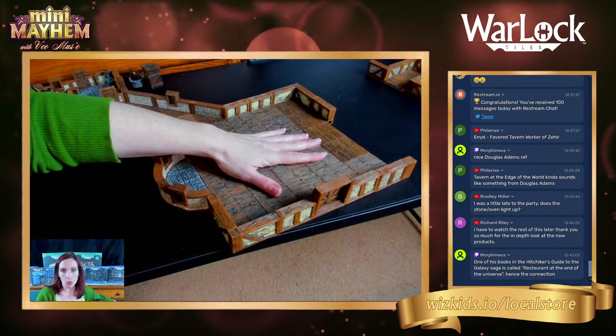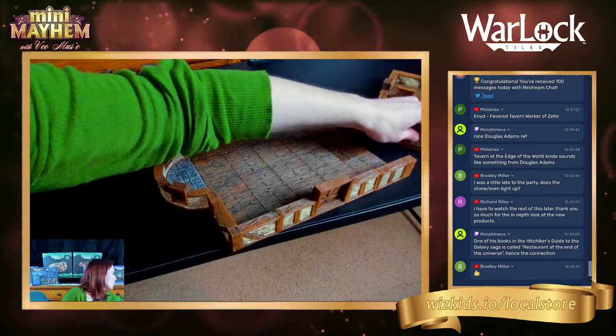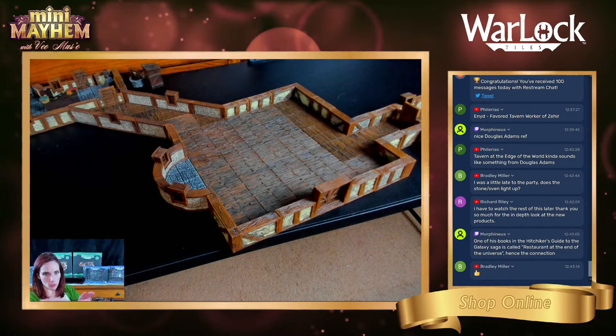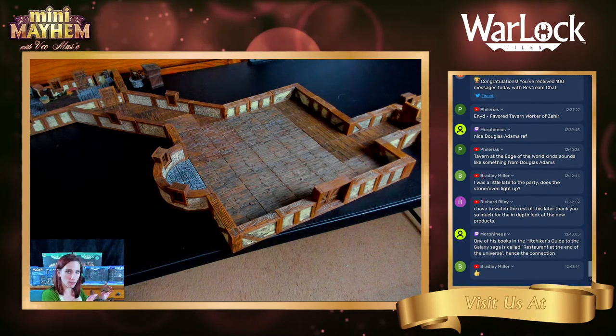Now let's go into the tavern. So this is my tavern layout, and I do have this little bedroom that is set off to the side. Once we're done, I'm taking a full photo of this so that everyone can see what's going on here. So with the tavern, you're getting some other fun pieces. Let's start first with the tavern bar pieces, because you get a few of them.